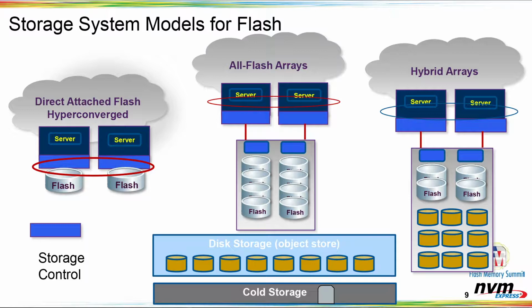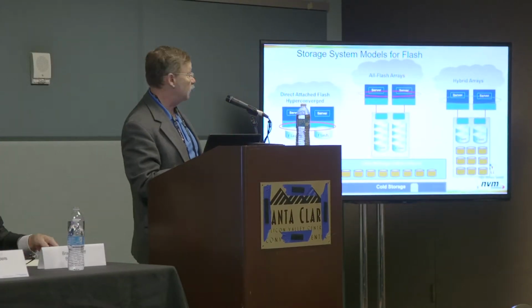In the center, we have the all-flash array picture. So there's a shared external storage array. Picture there is all flash with some kind of connectivity to it, to a bunch of servers that are sharing the capacity. So we'll talk about how NVMe over fabric plays in that picture. But the connection, you should think of that connection as a fabric.